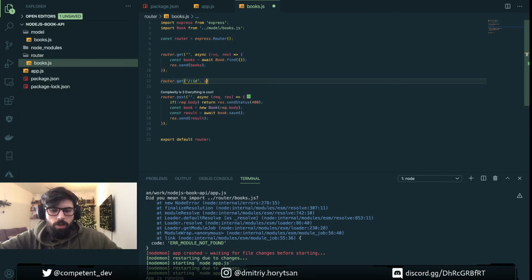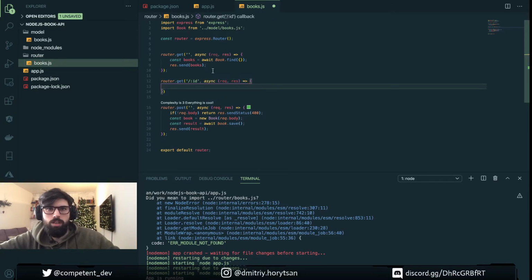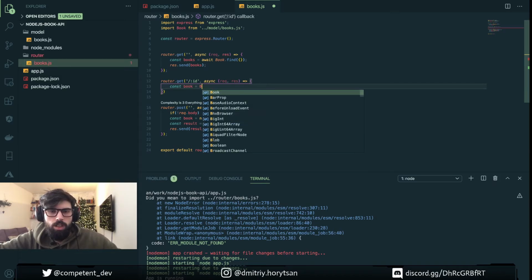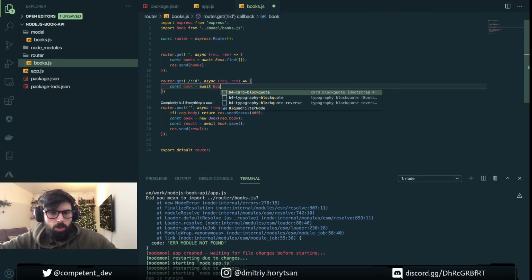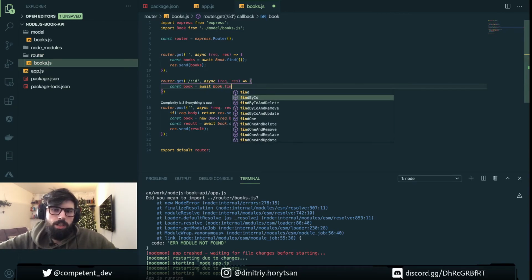Here we provide async, and also use the same things as before, but with one main difference, that we're gonna search by this ID. To retrieve it, we need first of all to define a variable, and here we're gonna do await and use our model Book, and then we do findById.